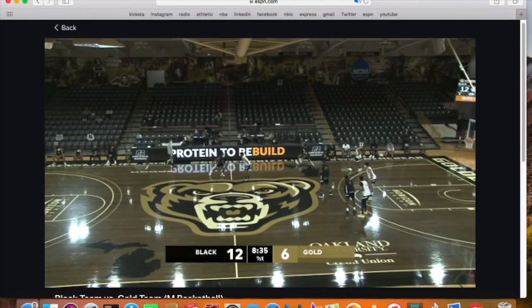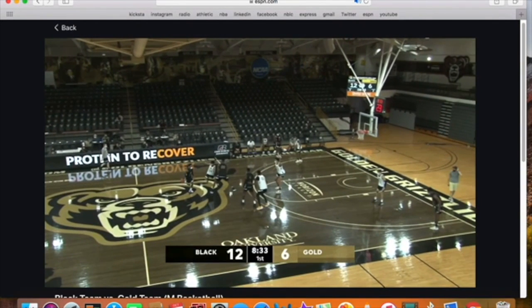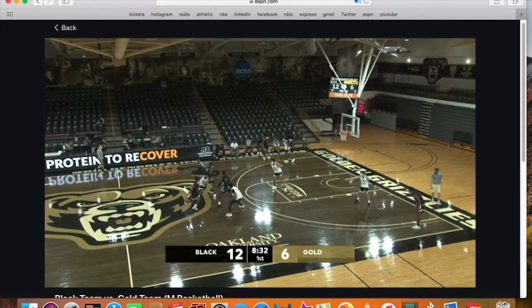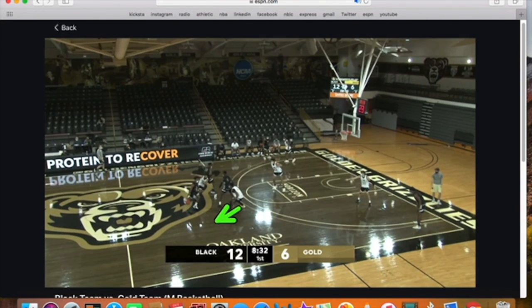All right, we're looking at a defensive clip here. So Oakland's going to run consecutive ball screens here. What is this defensive player for Oakland doing? Okay, off the second ball screen, you've got to get higher when you hedge this ball screen. You cannot allow this guard to turn the corner. Once you let that guard turn the corner, you're finished. Okay? You got to get high right here.